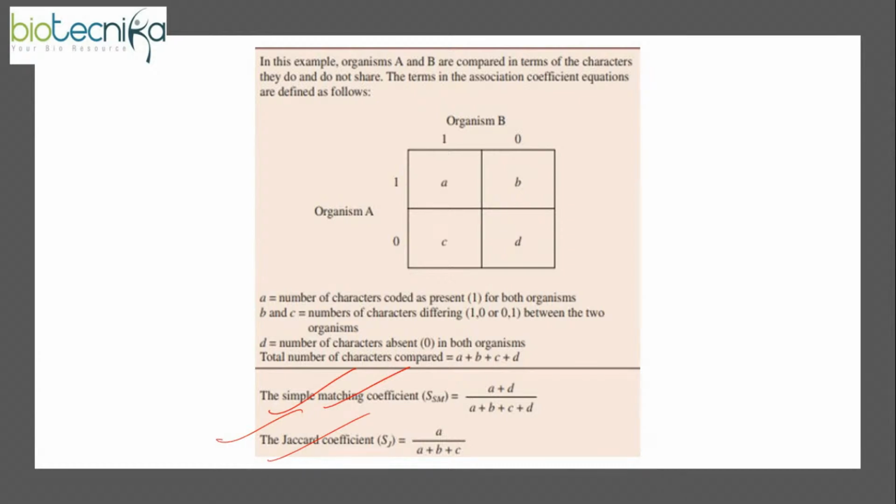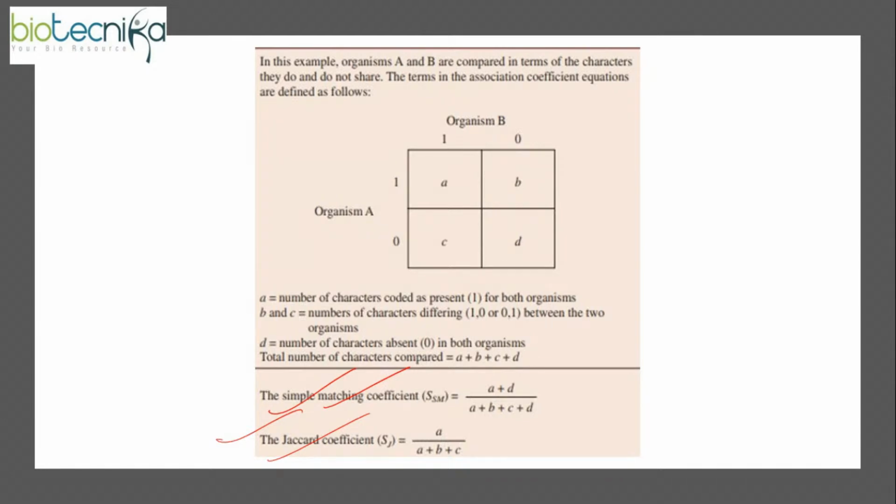We have a lot of software now that we use for OTU. Suppose a researcher is working who is a molecular taxonomist, that person is working with almost 200 plant species, and they are sharing more than 200 characters. So what will you do then? All has to be done with software analysis here. Yes, here we are taking up examples with 5, 6 characters. But when you are doing it on a large scale, what will you do? Do you have to do it manually? No, we have software for this.